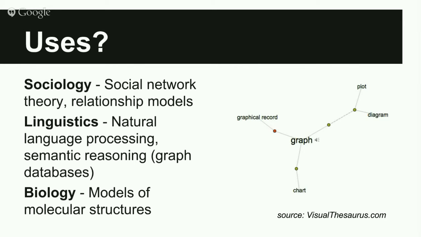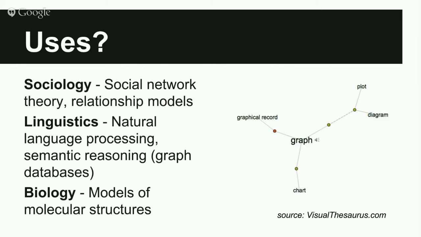So usually a graph models something from the real world. A couple of the real world applications that you might see graph used for are, one is sociology, so social network theory. For example, mapping out the graph of someone's Facebook relationships where each node is a person and then the links between them are friend requests or friend links. So you can kind of map out one's immediate social network and then all of the people that can be reached via friend relationships outward.